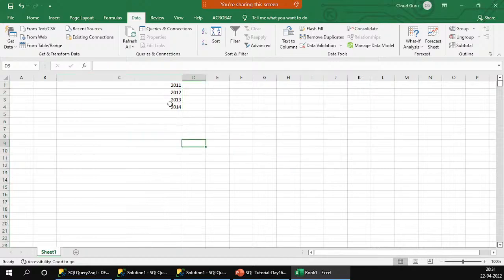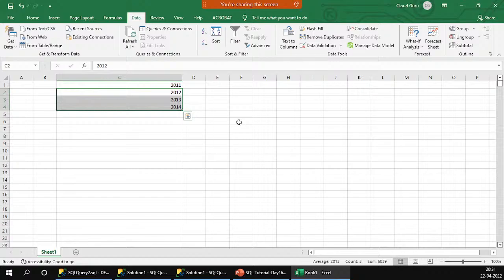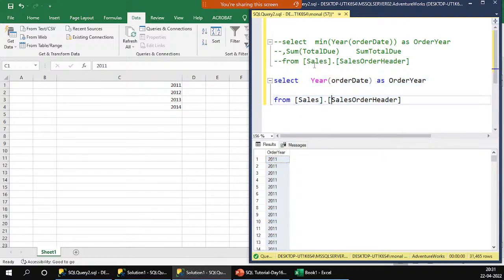So now I have only four rows, right? How many? Four rows, yes. So what is the main value? This is the minimum value. It will take the minimum value. So first, how does SQL work in this case?